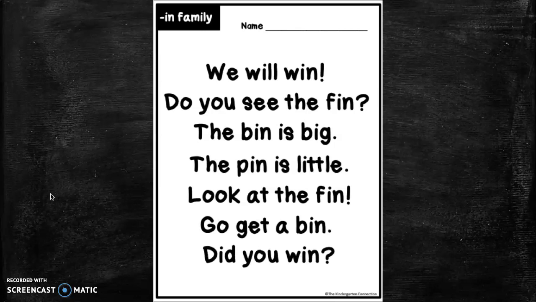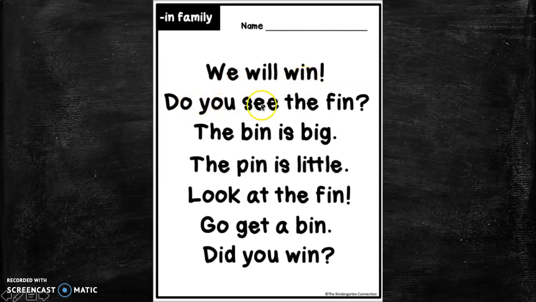I want you to get your books and a highlighter or a pencil or a crayon so we can circle together the in family. If you don't have your books, it's okay. You can get an empty piece of paper and a pencil and let's write them together. And also I have it on our page for you to print if you want. Okay, so let's start.